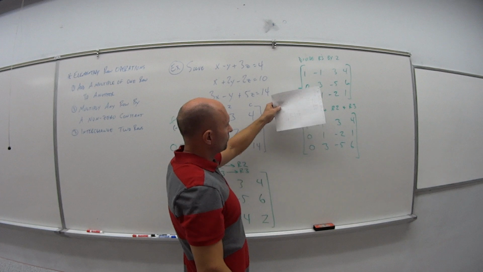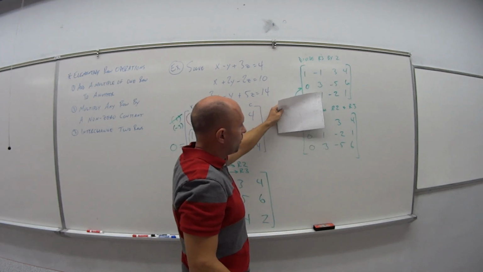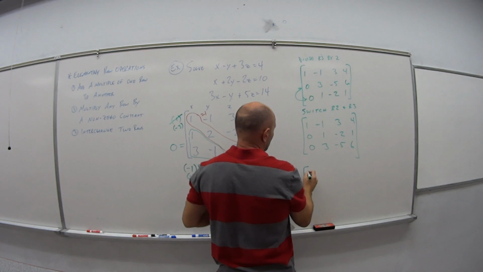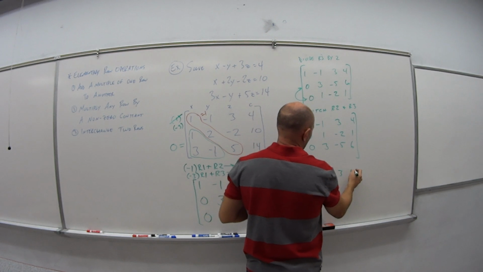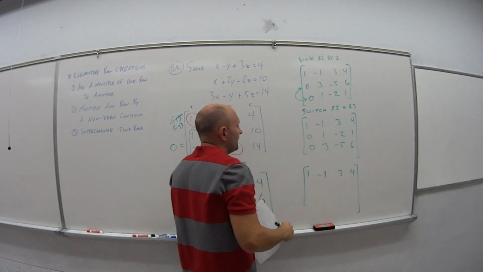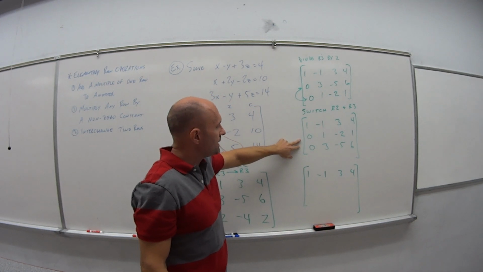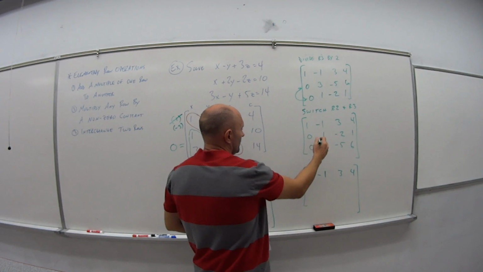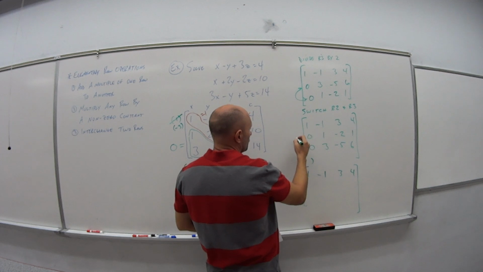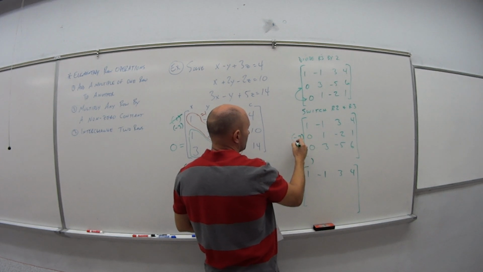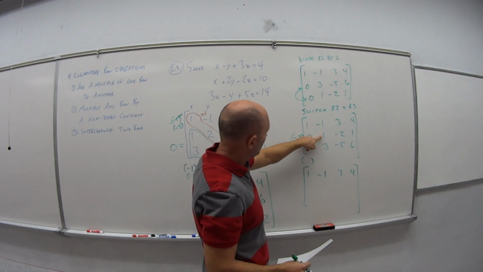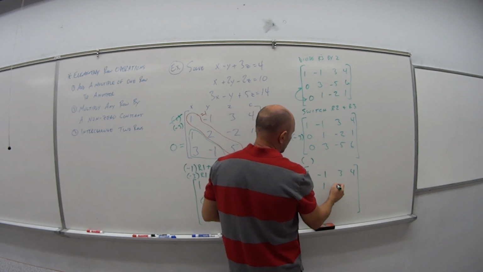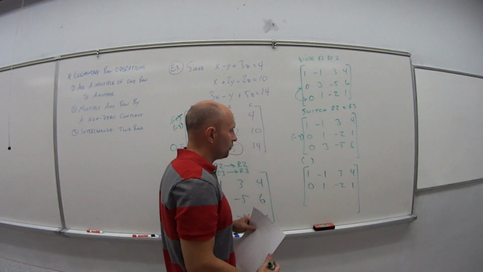So now I'm done with row 1. I started there, I'm just working my way down, so I'm not going to do anything more with row 1. Leave it as it is: 1, -1, 3, 4. And now I'm going to work with rows 2 and 3 to try to get a 0 into this box. So I have to do what? I have to multiply row 2 by -3, because if I do that, -3 times 1 plus 3 makes this a 0. So leave row 2 alone, and I write it back as it was.